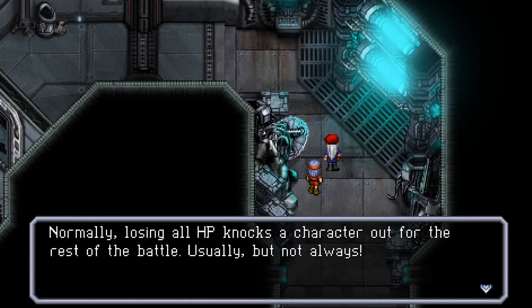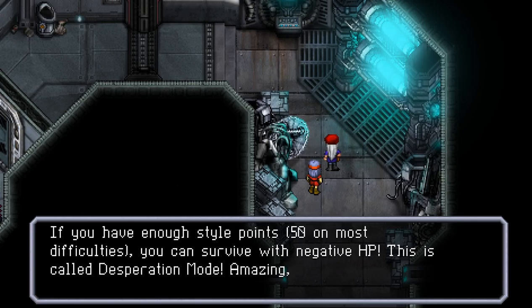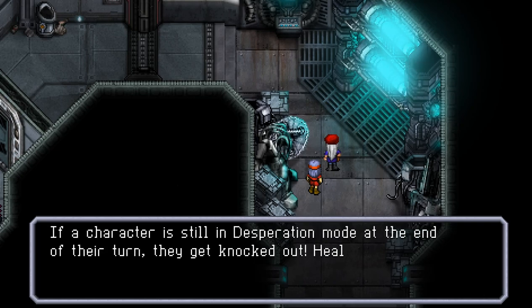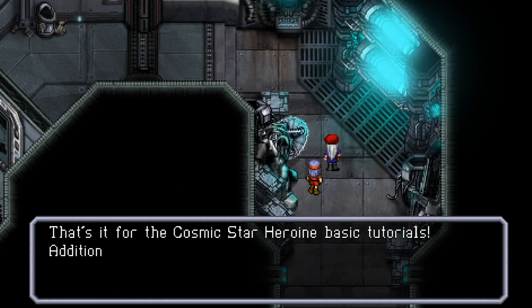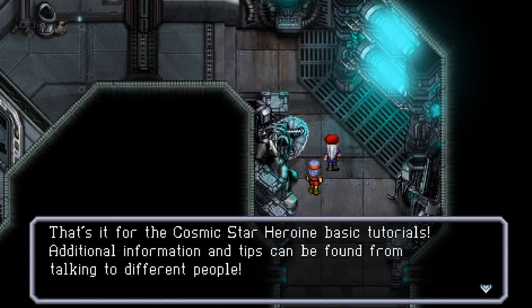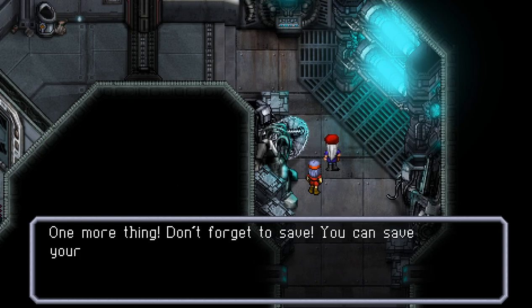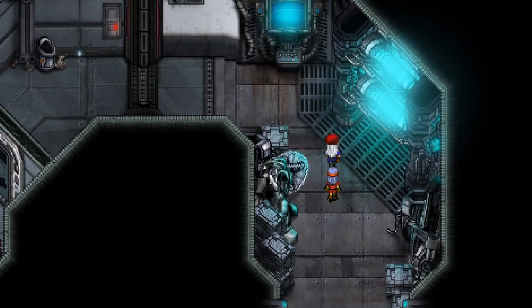Desperation. Normally, losing all HP knocks a character out for the rest of the battle. Usually, but not always. If you have enough style points, 50 on most difficulties, you can survive with negative HP. This is called Desperation Mode. Amazing, isn't it? In Desperation Mode, damage is increased, but self-HP restoration is reduced. If the character is still in Desperation Mode at the end of their turn, they'll get knocked out. Heal quickly, or go out with a bang. That's it for Cosmic Star Heroine basic tutorials. Additional information and tips can be found from talking to different people. And don't forget, you can raise or lower the difficulty if things are too hard or too easy. Good luck and have fun. One more thing, don't forget to save. Save your game.